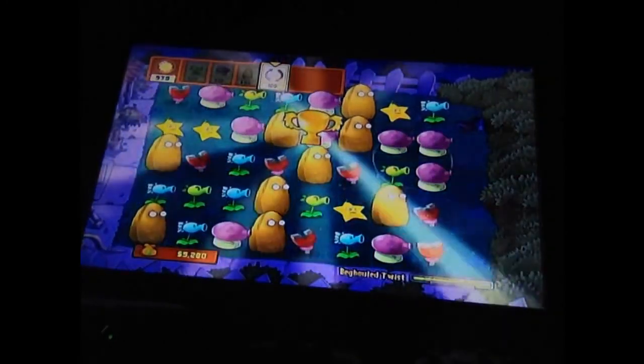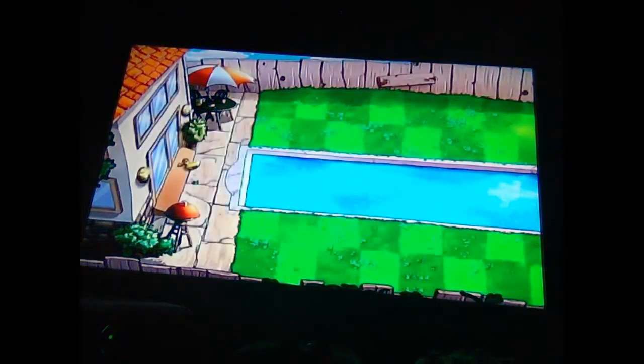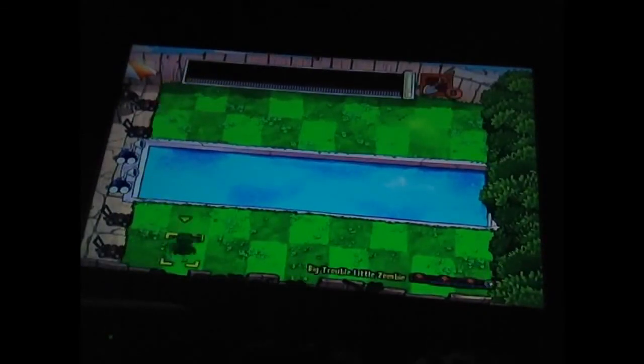Oh, here we go. Yay! We can get rid of this stupid squiggly squirrel. Whatever a squiggly squirrel is. I don't even... Oh, okay. So, Big Trouble Little Zombie. Repeat of 3-5, so we should know what we're doing at this point in time. Because we've done Whack-A-Zombie, we've done the first one, which is Walnut Bowling. Now it's just time for Big Trouble Little Zombie.